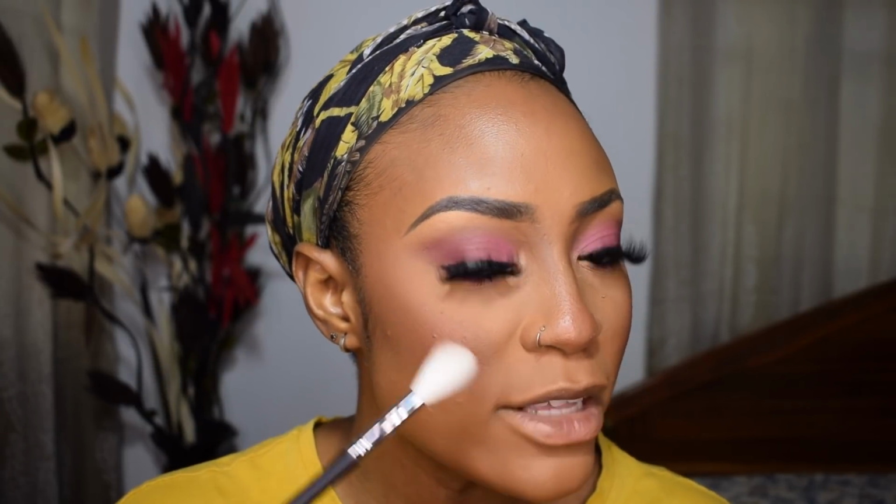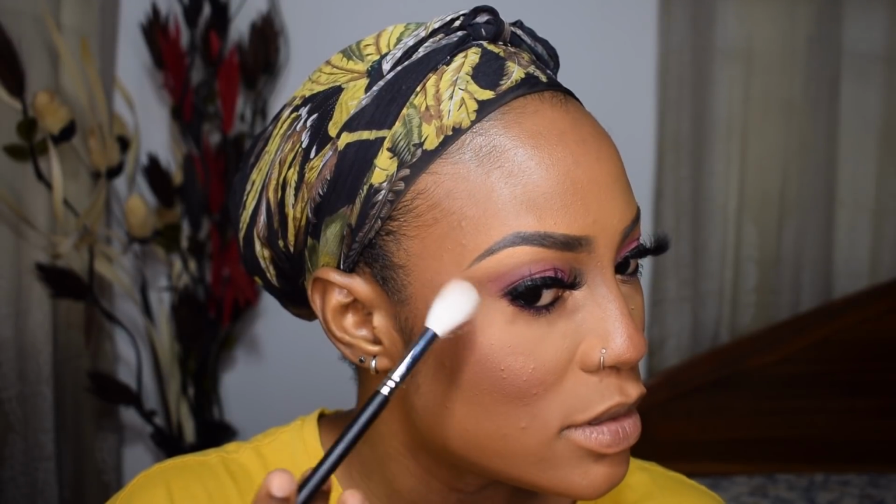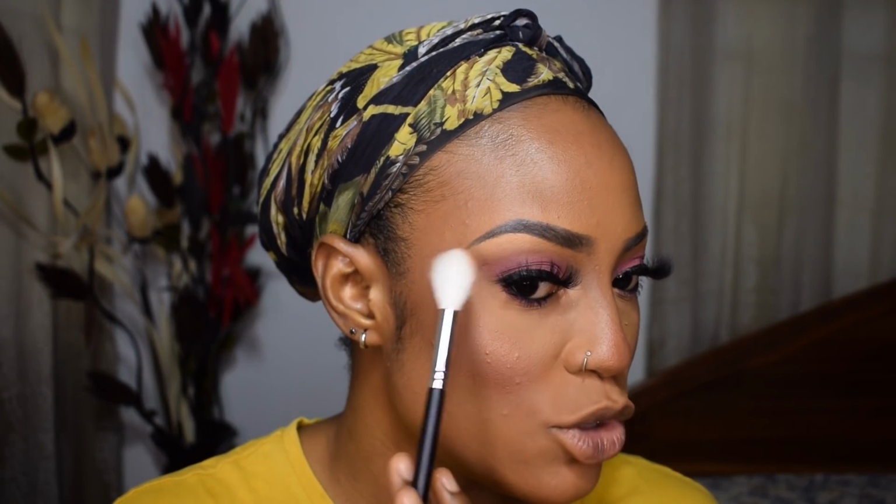So how to apply highlighter: you want to put your brush in your pan, tap off the excess and smile, and right on top of your cheekbone, right on top of the apples of your cheek, you just want to apply that upwards like so, so that it kind of meets your brow bone, so that when you turn it just looks really nice. I don't know if you guys can tell, but this is how to apply your highlighter. So I'm gonna do the same here.